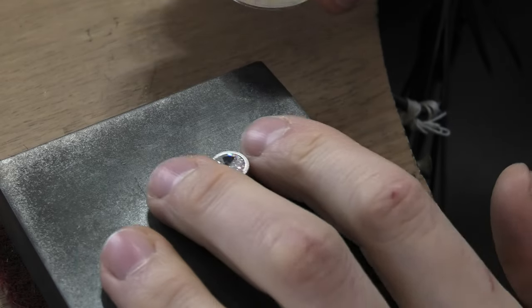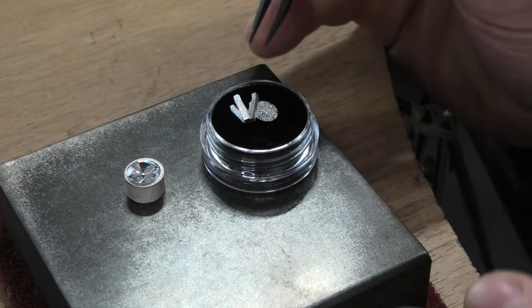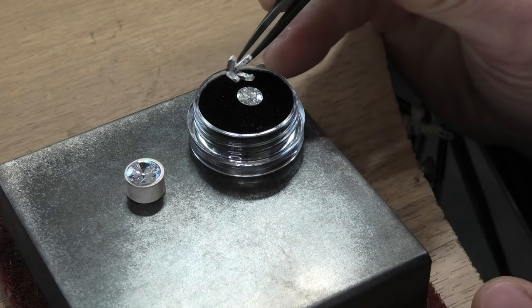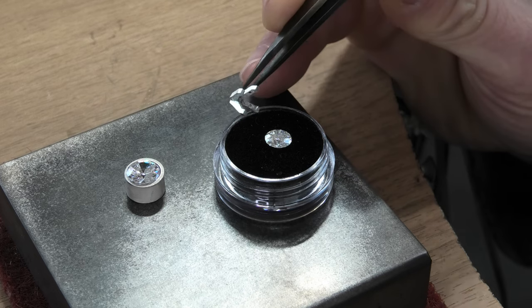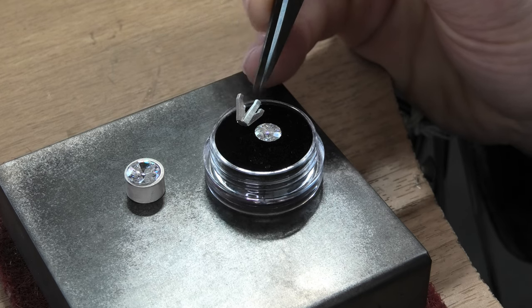So just change subject a little bit. Last night, I started making a collet for that moissanite stone I bought. So there's my moissanite. One thing I'm really enjoying about having my own bench, this is the first time in all my career I've had my own workspace, is experimenting all the time. So this collet might look familiar.